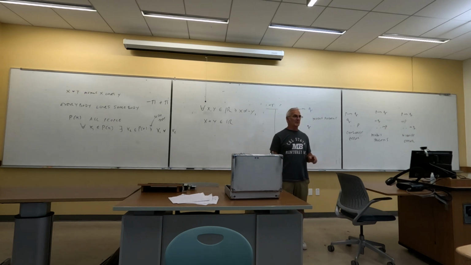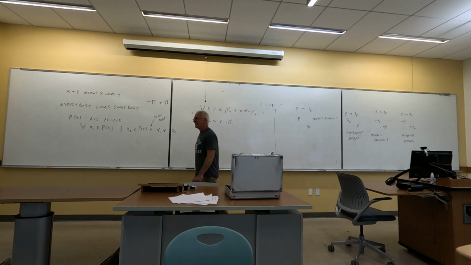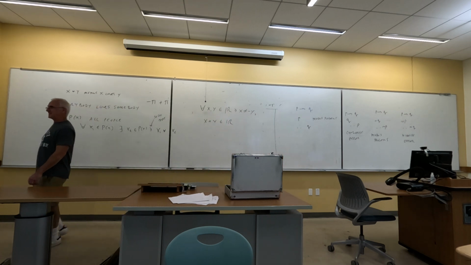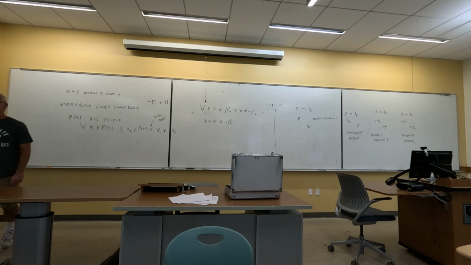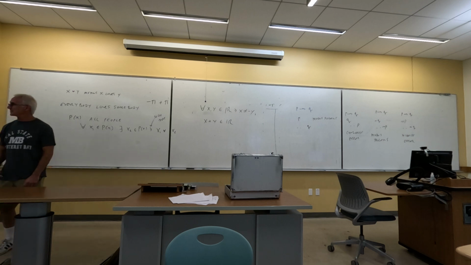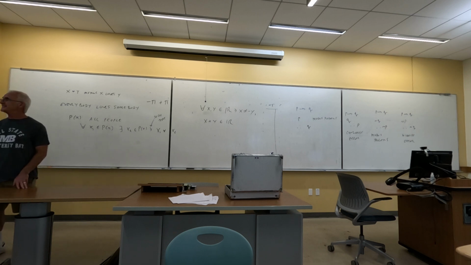I hate to tell you this, we'll talk about this much later, there are levels of infinity. There are different types of infinities. The counting numbers, 1, 2, 3, 4, 5, you can number them. So we call that a countable infinity, because you can actually number them. It turns out there's a very clever algorithm, you can actually number the rational numbers. You can say this is the first one, this is the second one, this is the third one, and so on. There's an infinite number. But you can't number the irrationals. So there's an uncountable infinity.